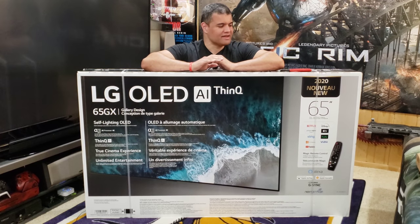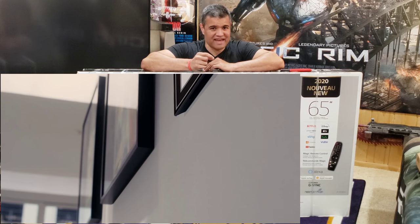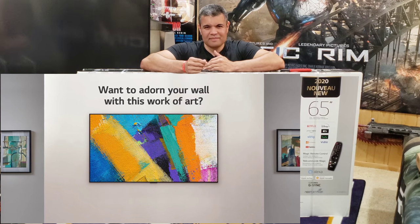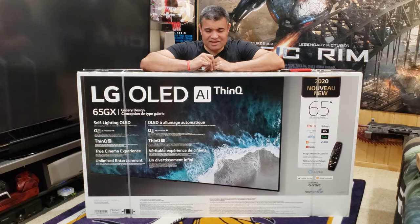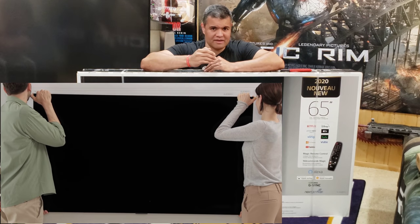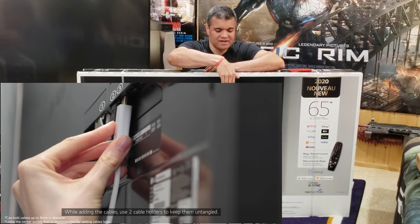But the GX is a wallpaper TV. It's a gallery series. Now this one's meant to be wall mounted, so you have that super thin 20 millimeter gap, so it looks like a portrait, kind of like Samsung's, what do they call that series, the Frame series or something like that. This is definitely better than the Frame, I think. So this has an included mount inside. It's a no gap wall mount, so you can attach the mount to the back of the TV and then attach it to your wall and keep it completely flush, where the wires are routed inside the panel coming out.